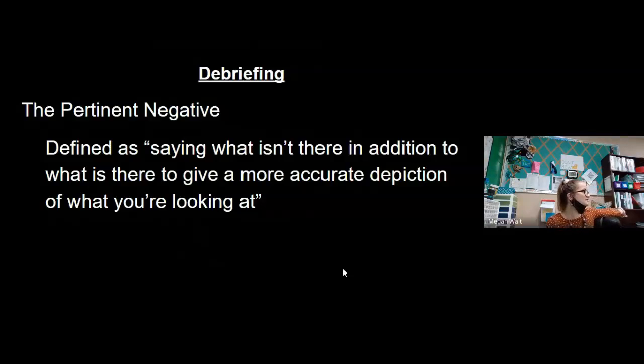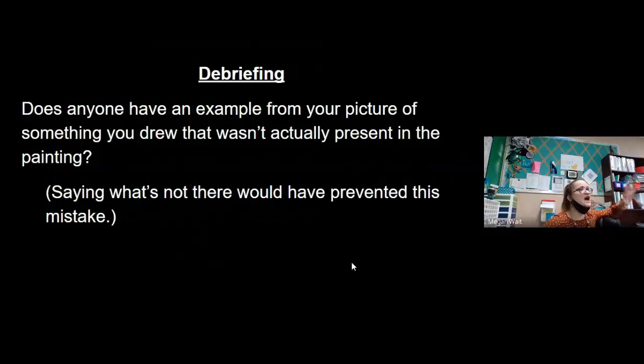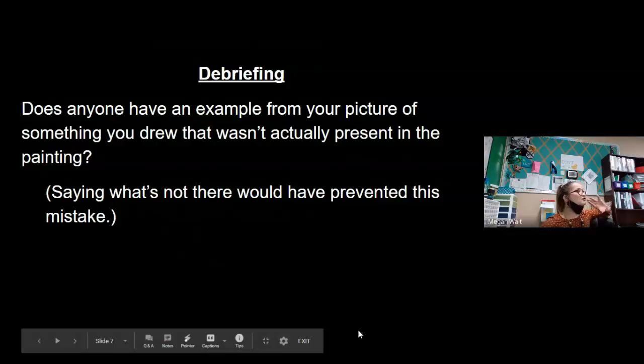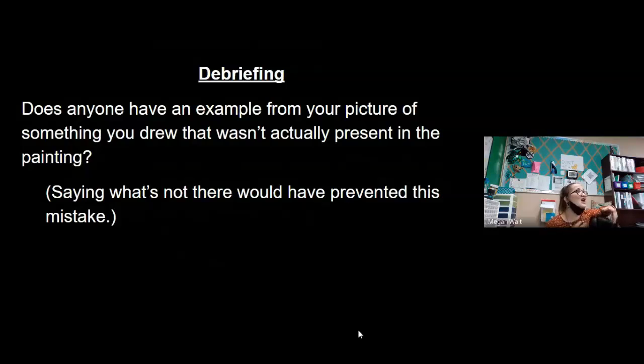Does that make sense? How many of y'all drew something in your picture that wasn't there? Did anybody draw a fire? Anybody draw a candle? I drew a candle. We drew candles, okay? Did anybody draw wood in the fireplace? No, we didn't, Josh. Got it. All right, fantastic. So if you drew those candles or any of those things, saying what's not there would have prevented this mistake. Just saying.